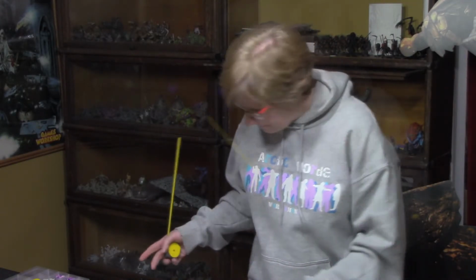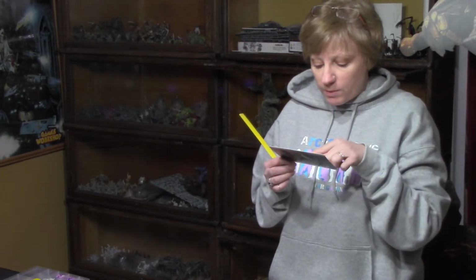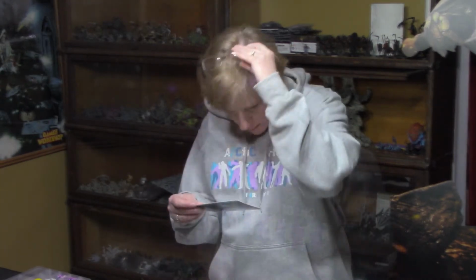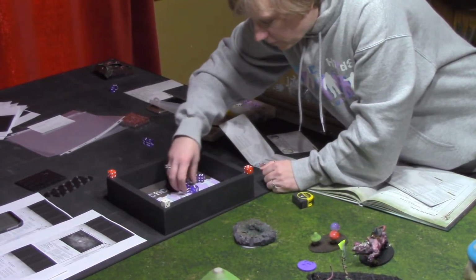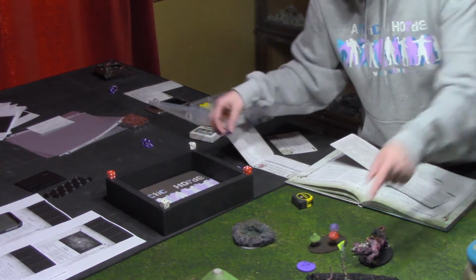When I move him. It says after setting up or moving this model, you can pick one unit within 1 inch of it and roll dice. So 1 inch, five, so 6 dice. So 5 plus. Join this army right here. I got 2 sixes out of 6 dice. So 2 mortal wounds to that unit.